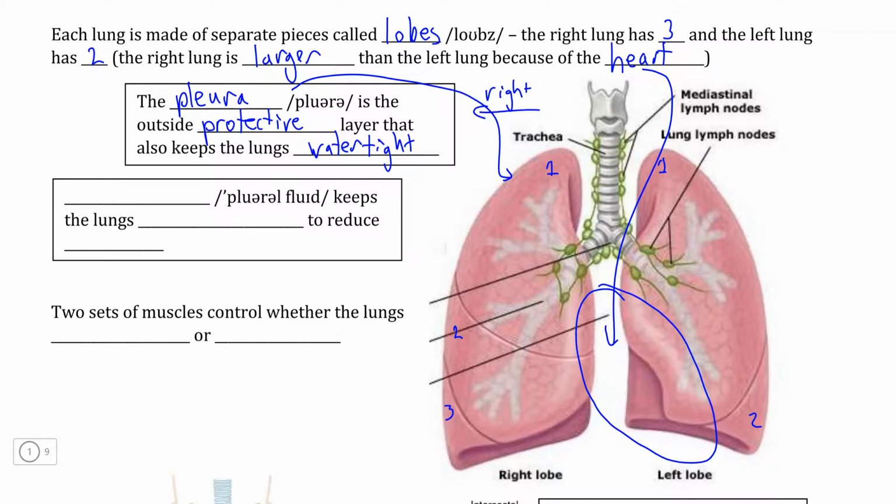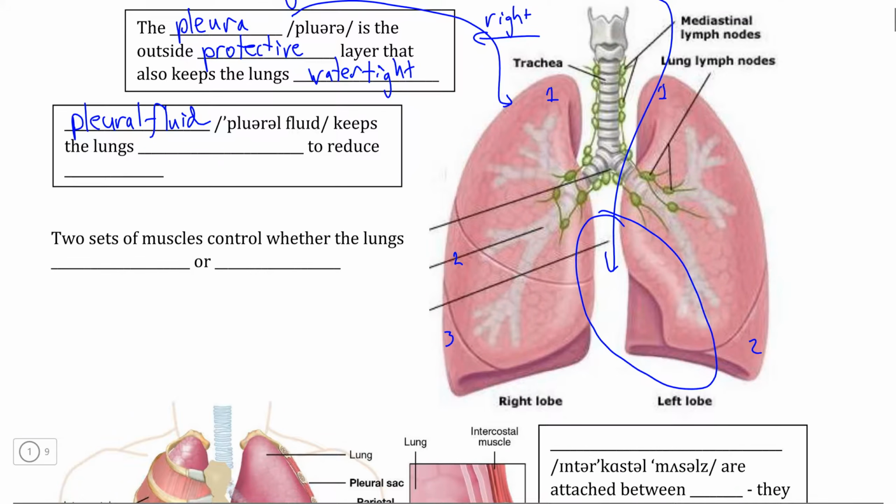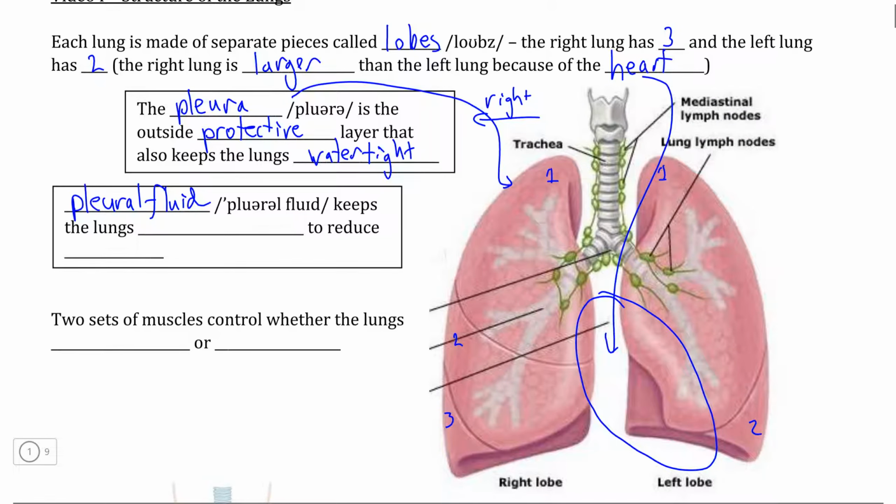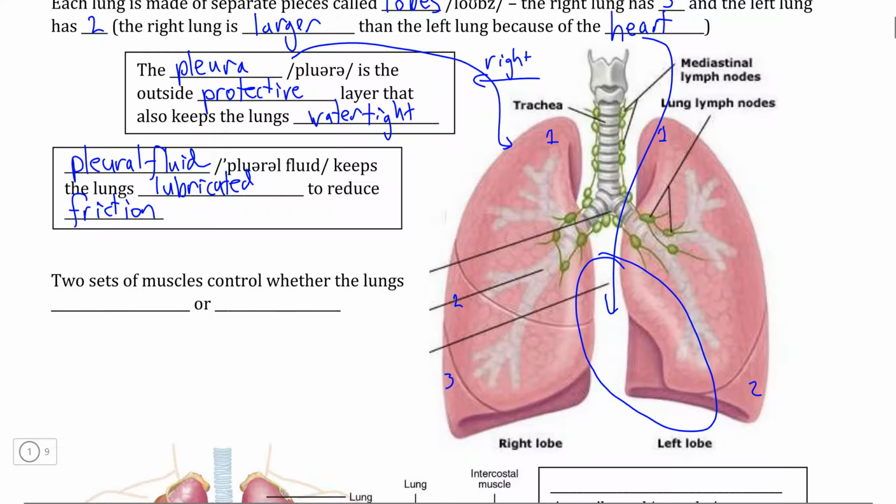Now, because the lungs actually relax and contract, meaning that they change volume every time that you breathe, we also need a special liquid, which is what we call pleural fluid, which is trapped between the pleural layer on the outside and the actual lung tissue on the inside, and this serves the same function that water does pretty much everywhere else in the body, in order to keep the lungs lubricated, in order to reduce any damage that is caused by friction every time that you breathe. So that deals with the exterior structure of the lungs that allows them to expand and contract.